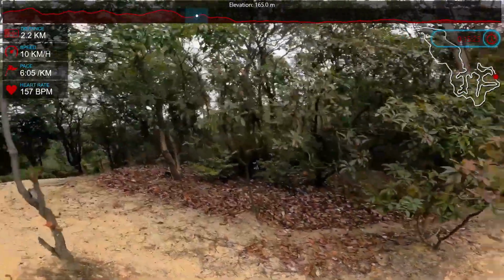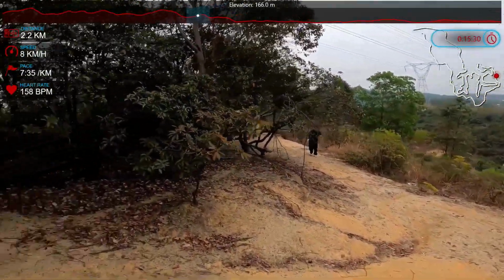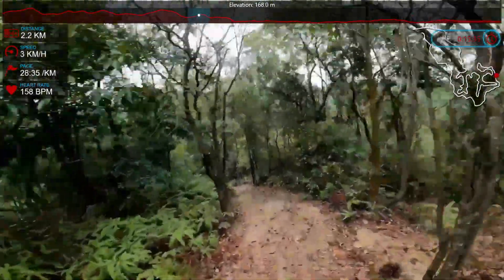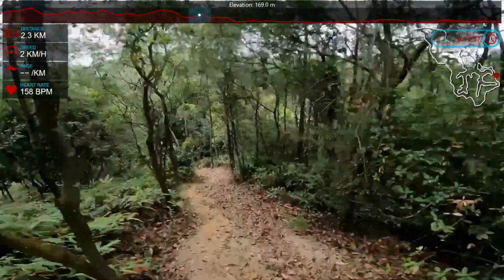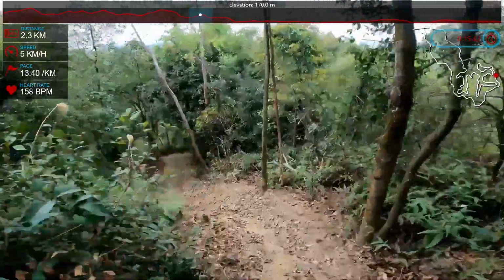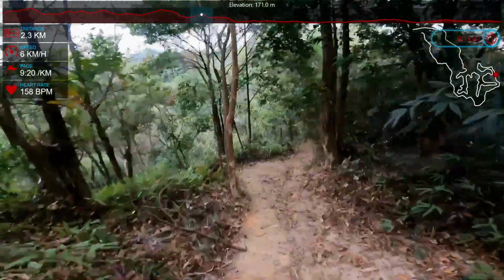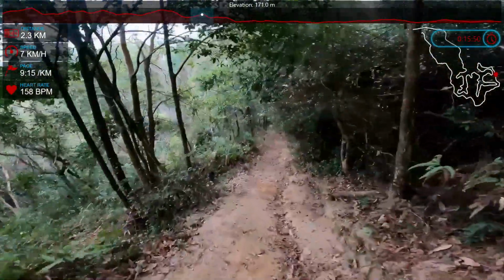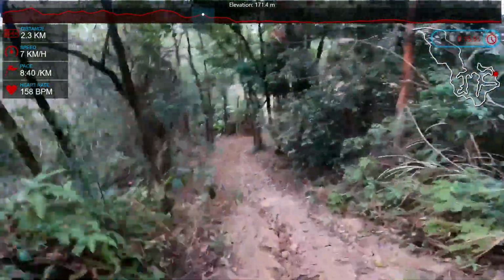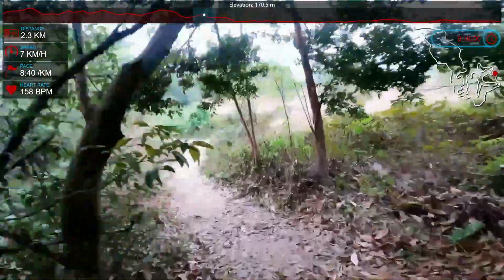Oh, there's someone over there, a hiker. Oh yeah, this woman was lost. But I felt that she was on the right track. My communication with her would be terrible, and I probably wouldn't be able to help her much anyway. And I knew that she was in a pretty good place where she could find her way out, so I left her. It's a pretty small area as far as getting lost in a dangerous way, so I didn't feel like I needed to stop any further than that. Now down a steep hill.